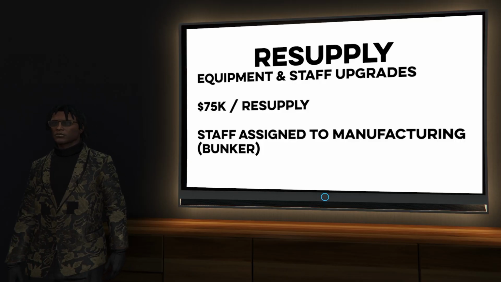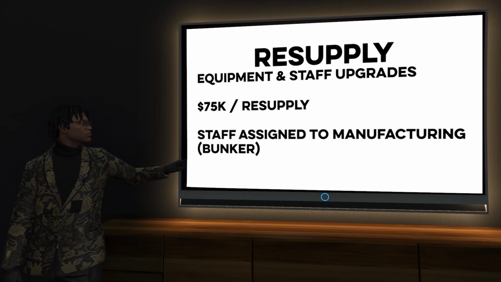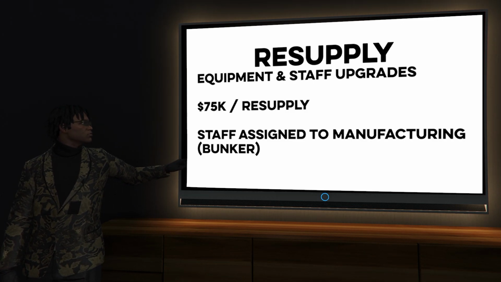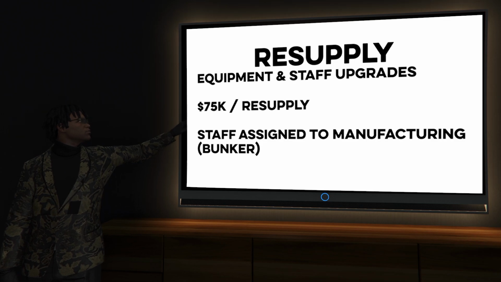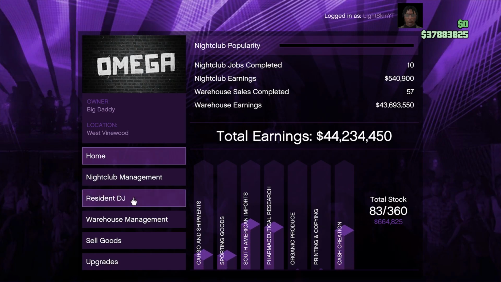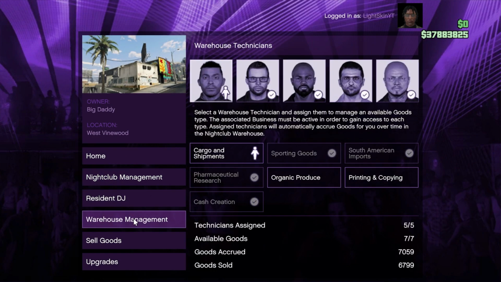So resupplying your businesses, just to recap, you need to pay the $75,000, you need to have the staff and equipment upgrade, and you need to make sure that your staff is set to manufacturing, so you guys are making the most amount of money when it comes to your passive income.